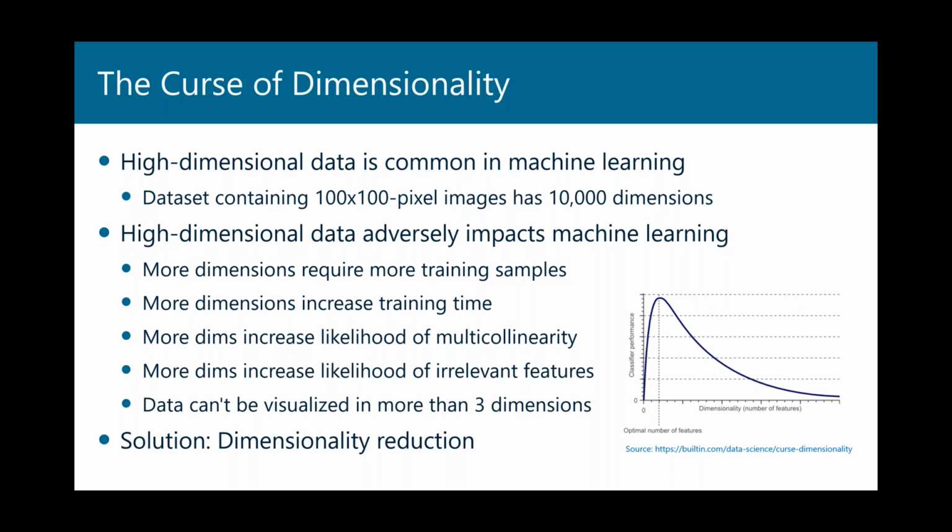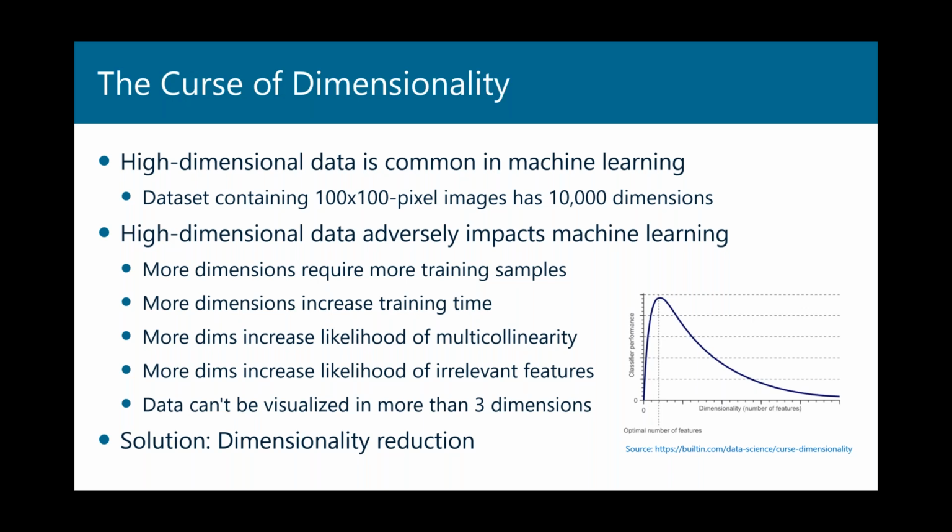Well, a common example of that is when we're training a machine learning model with images. If an image measures just 100 by 100 pixels square, then there are 10,000 pixels per image. That means the way machine learning looks at it is as if this were a 10,000 column data set. So it's very, very common in machine learning to run across very high dimensional data sets.